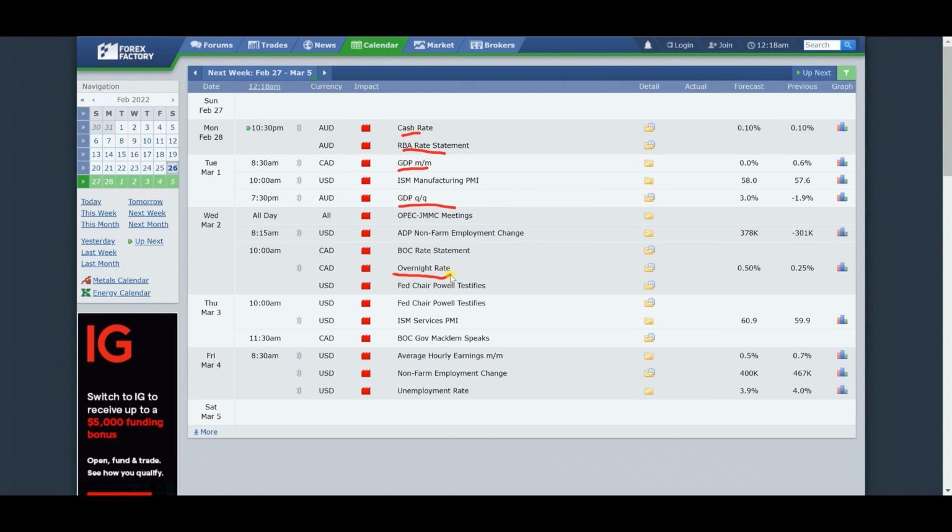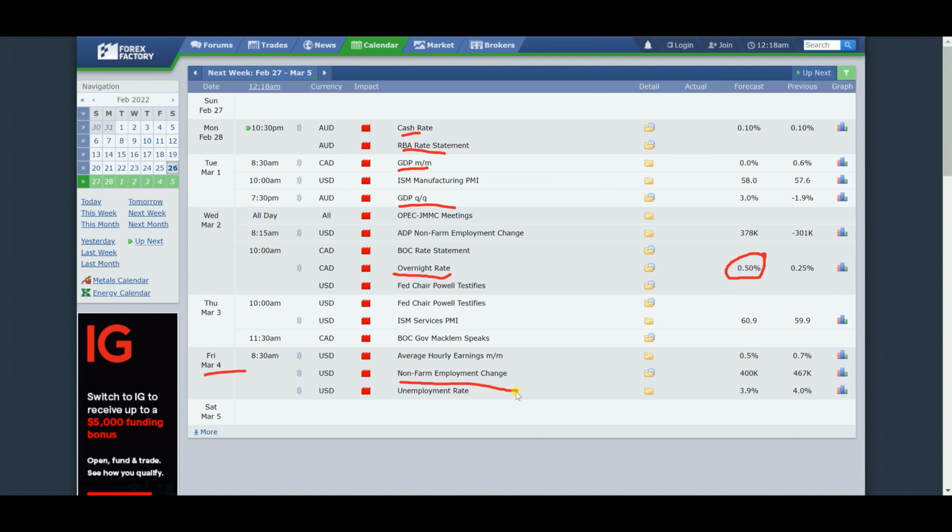You can see we also have interest rates coming out from the Canadian axis, and we're expecting an increase of 25 basis points, so that's one to keep an eye on. Also, on Friday we have the non-farm payroll, one of the most anticipated news items in the forex market. So next week is one you want to trade with care. Reduce your risks to make sure that you're not overexposing yourself.